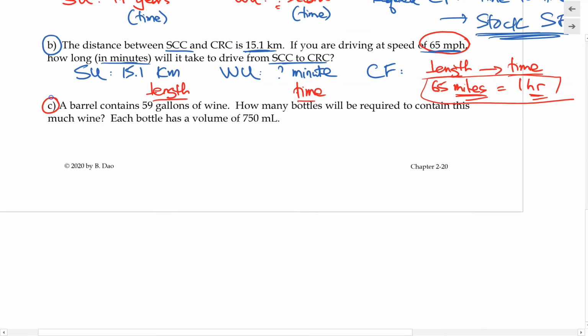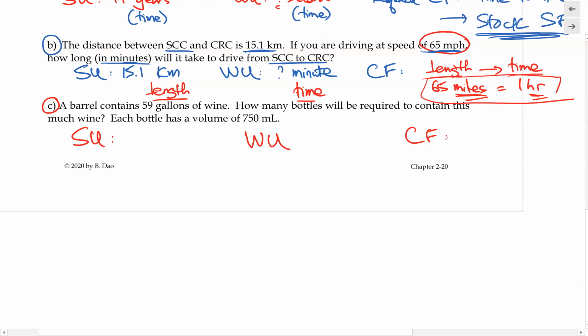And now, let's try another example. And again, please take a minute to do this before we go over the answer. So now, what would then be the starting unit? And what would be the wanted unit? And what would be then the required conversion factor?